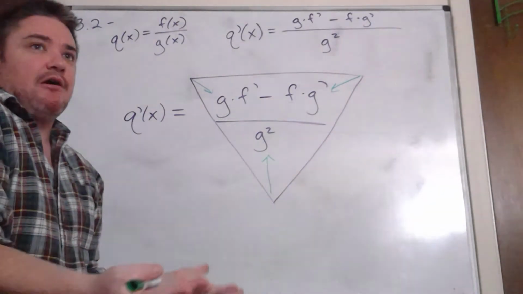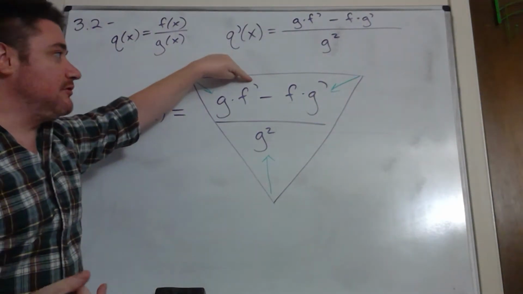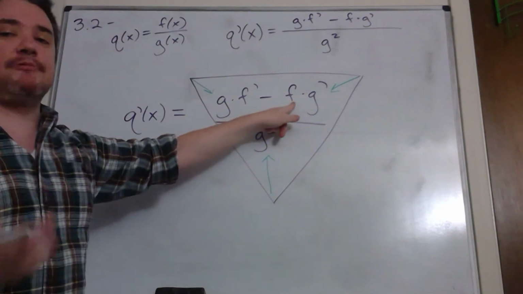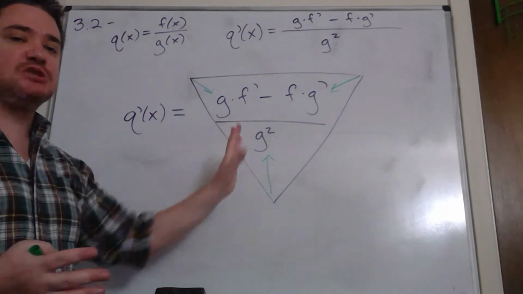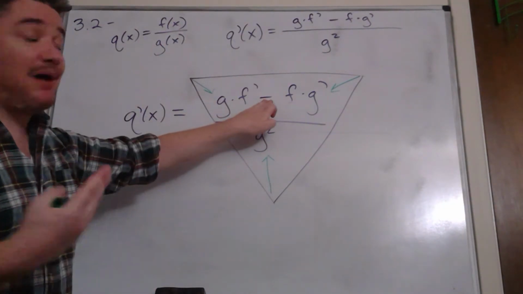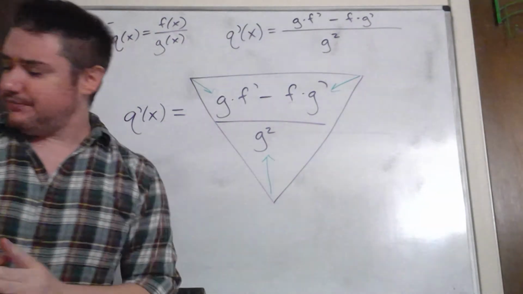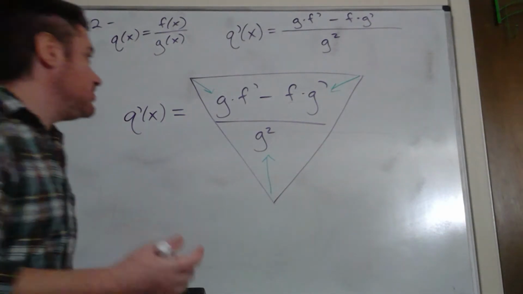g. And then from there I just said, well, if this g is the original function, then it must need the f prime, right? And if this g has the prime, it must need the original f. So once I plant my g's where they belong, the f's sort of come along for the ride. I remember the quotient rule gets the minus sign, and there we go. So I'll work an example in a second, but that's the general rule, okay?